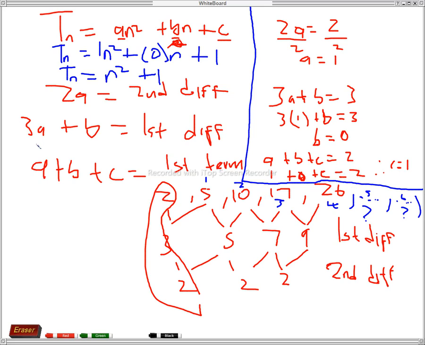You just go to your general formula there. You say n is 5 there is equal to 5 squared plus 1, and then you just punch on your calculator. You come for number 6 is going to be 6 squared plus 1, and then you punch on your calculator there, you'll get your answers. So basically I will cover that on the next video, so I will keep you updated.